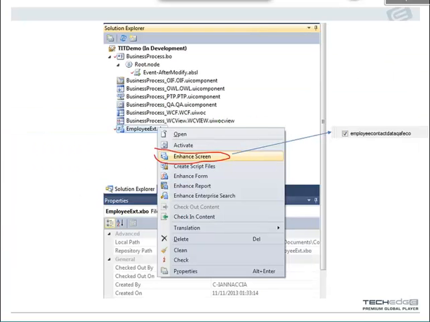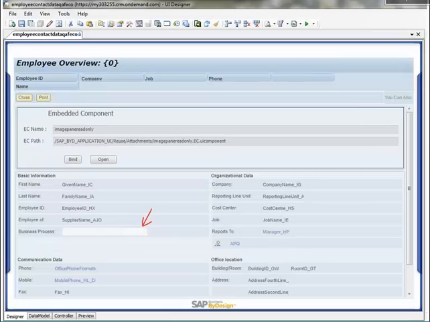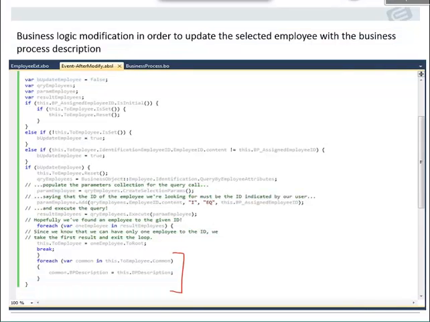Then we have to enhance the screen in order to add our field in the panel, basic information, as shown in the image. And finally, we have to add some code lines to the event that we implemented before, because we have to update the new employee field with the description of the created business object.